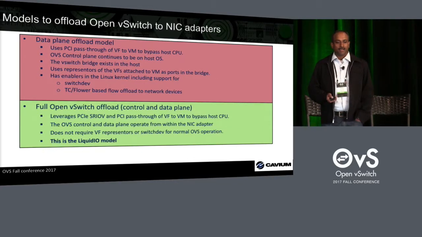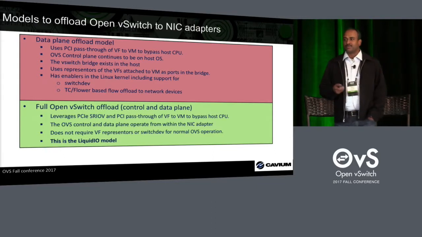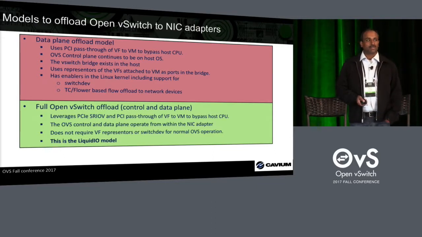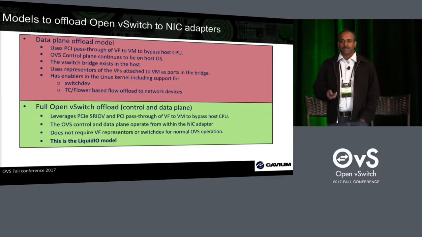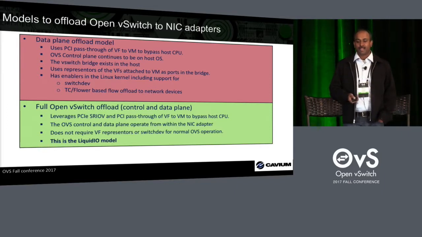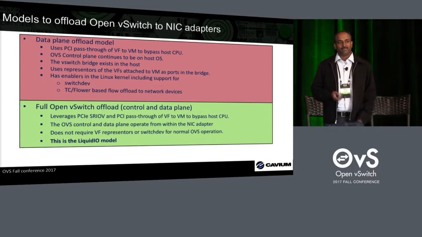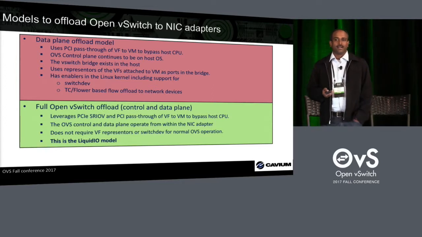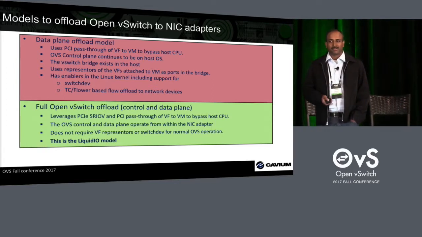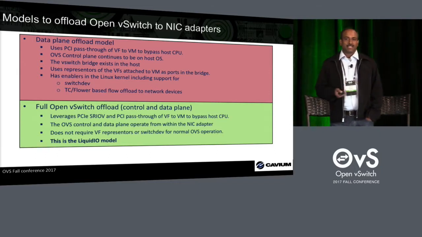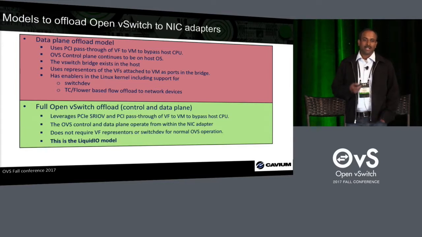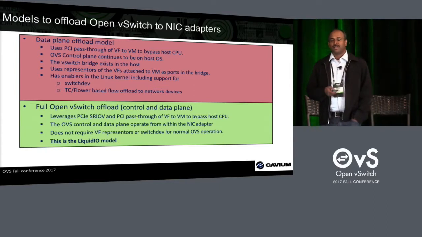to look at LiquidIO. So obviously, you want to offload to take care of the performance gains, to gain more CPUs from the x86 server. And the prevalent model today is to use the VF representers and TC flower-based offload, and get the packets switched directly from the NIC adapter into the VMs. You do PCI pass-through and get the packets directly to the VM. You save host CPU cycles. But in that case, the switch is still in the host. You still have the control plane running on the host. You're managing the devices and the connectivity using the host-based vSwitch.